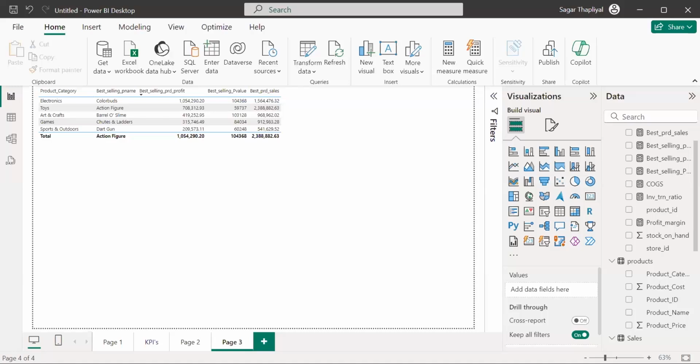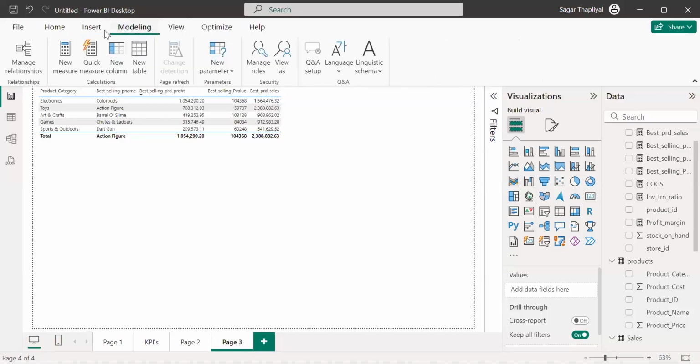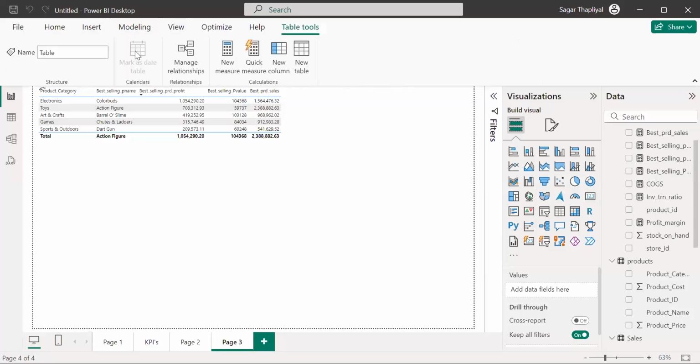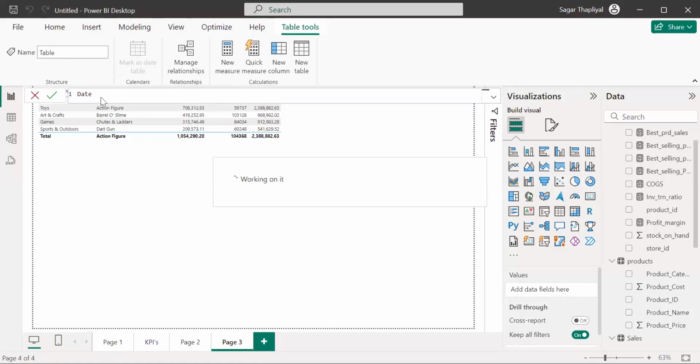So I'll go to modeling and create a new table, and I'll name this date table. Now I'll tell you why I'm creating it.